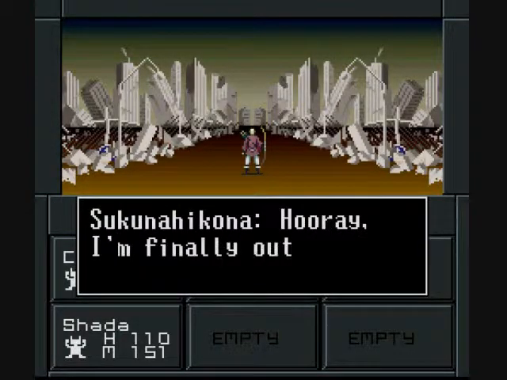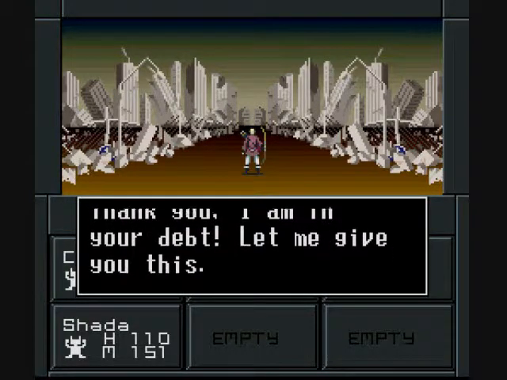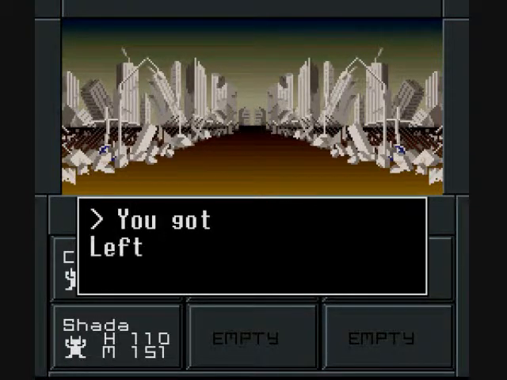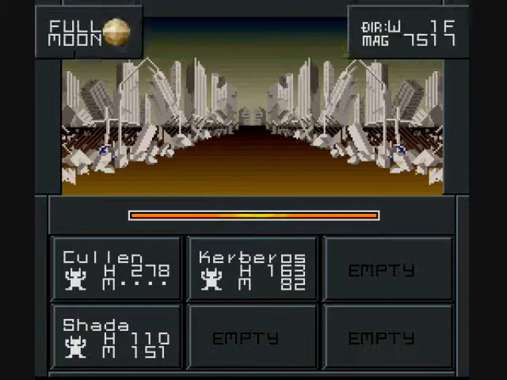Okay, now that was grueling. I'm glad I decided to speed that up, because that was tedious as all hell. Anyways, for getting that guy out of there, he gives us the left leg of Masakado, the final body part we need.